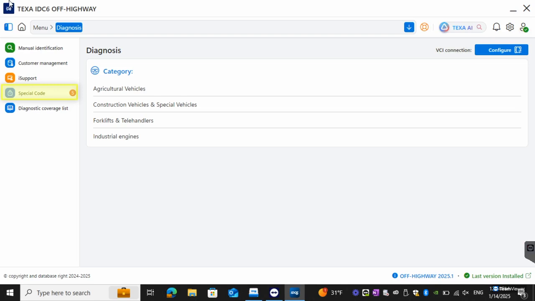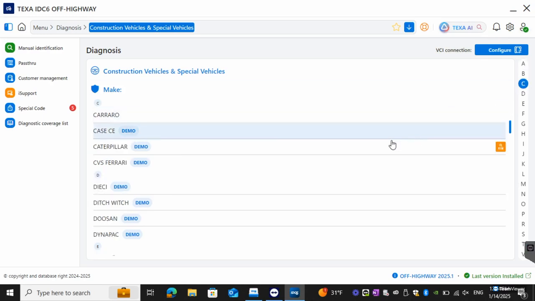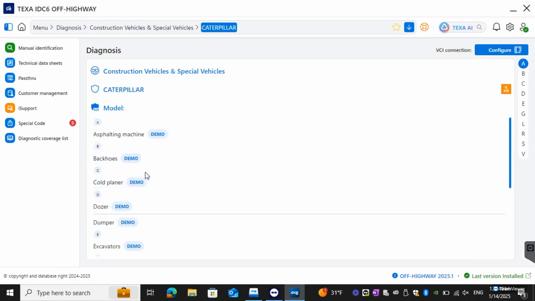After that, you'll have to just connect to either Wi-Fi or hotspot, hit update, and you'll be able to get 5 more. And then we have our full coverage list here as well. So from now, we're going to go into construction, and we'll just go into CAD real quick.